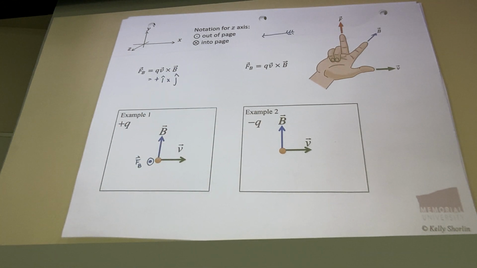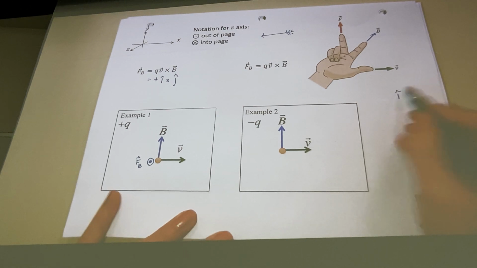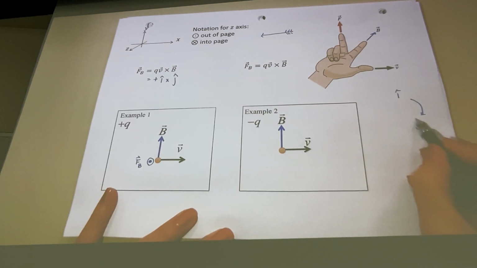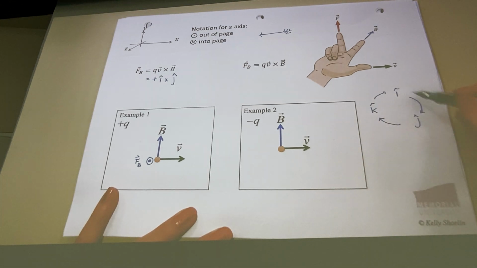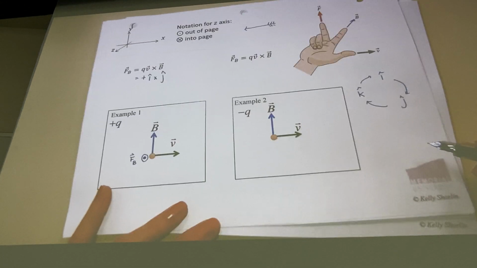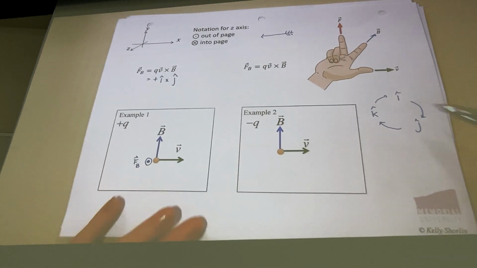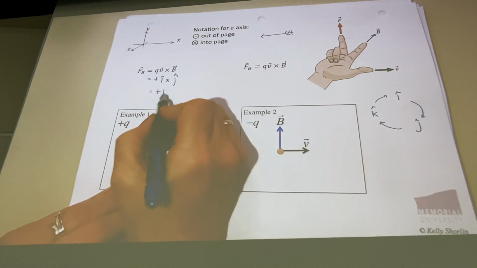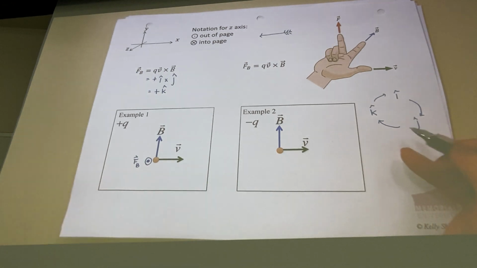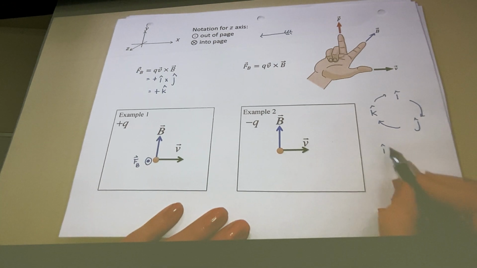There are different ways to know what I cross J is. Some people just remember these things. The way I do it, my first year physics prof showed me, and I never forgot it since, is you put I, J, and K in a triangle, and you point from one to the other. If you're in Math 2050, you might have seen this. When you go the right way around the circles, when you go with the arrows, you get I cross J is positive K. If you go the wrong way, you get negative, and if you do something cross itself, that's 0.